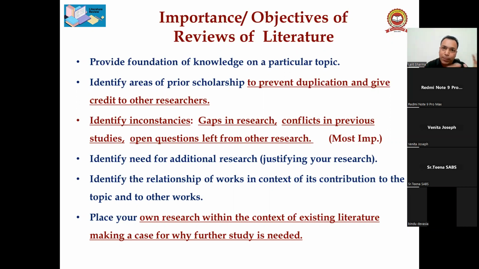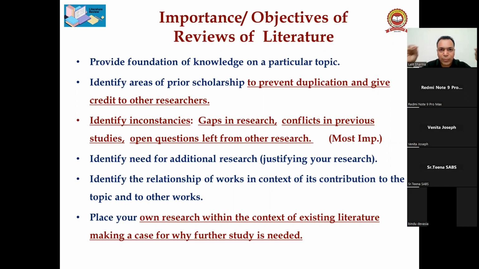Okay, whatever the problems, whatever the gaps they didn't touch, I will delimit my topic and work on those gaps. So review of related literature helps me to find this out. Otherwise, after 1 or 1.5 years, when I write the thesis, I will come to know that this research has already been done. So this is a copy, and I'm giving the credit to another person.